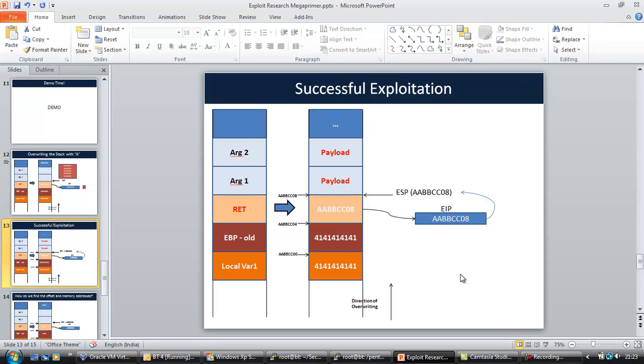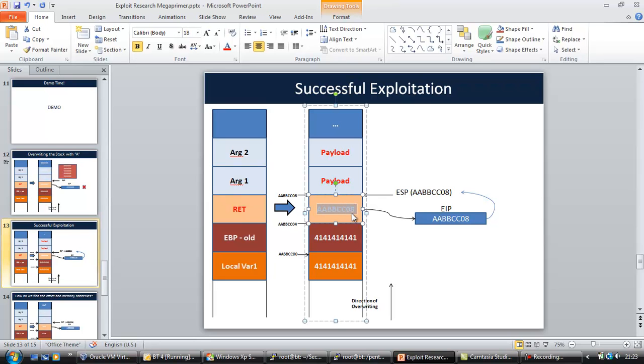So what do we require for a successful exploitation? Very simply, instead of just overwriting this with random digits, numbers, or characters, what we really want is to craft this overwriting in a very tactful way. The whole idea is to overwrite the return address with an address which points back to the stack, and at this location where the address is pointing back to the stack, we have our payload, which is the malicious code we would like to run.